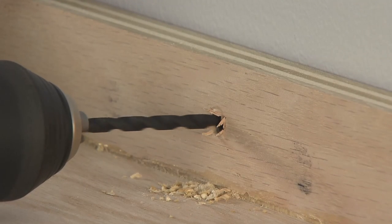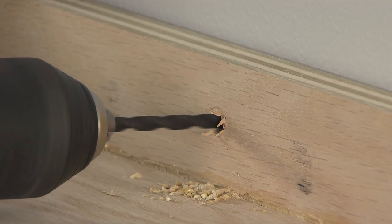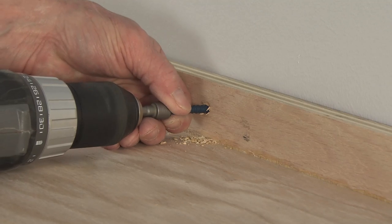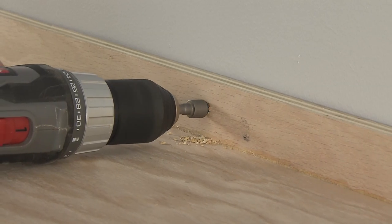Using a 5/32 by 4-inch concrete drill bit, drill through the pilot holes into the wall 2 inches deep. Anchor the bed by screwing 3 or 4 3/16 by 2 1/4 inch masonry screws through the rear rail into the wall.